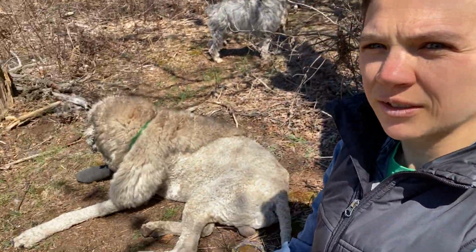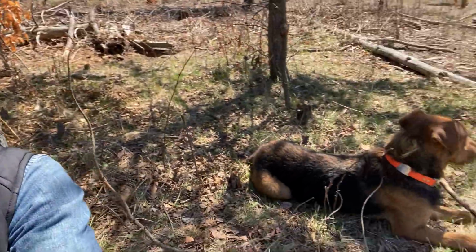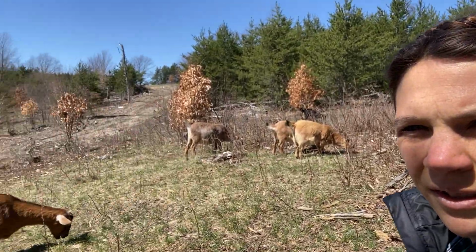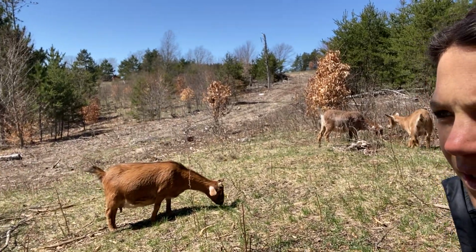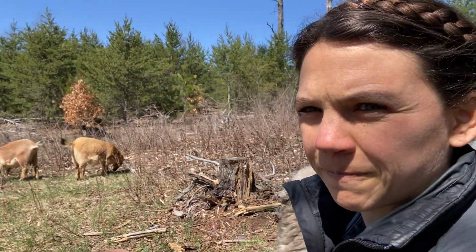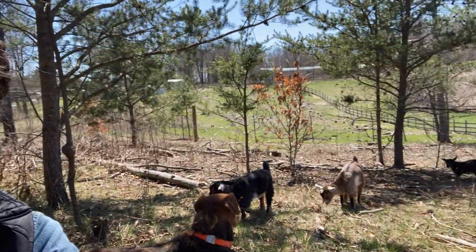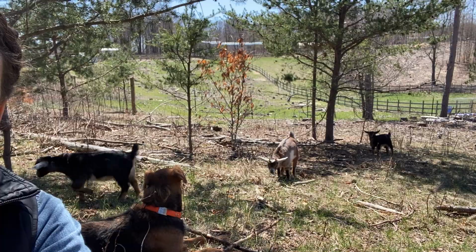Hey everyone. So hopefully it's not gonna be too windy. It keeps gusting little winds out here, but I'm gonna try to film this anyways. I'm just out here with the dogs, and I don't know if I caught Shasta on. And with the goats. We're just all out here just sitting. Let's see if I can get, hopefully I'm not making everybody too dizzy. Show the baby goats there.